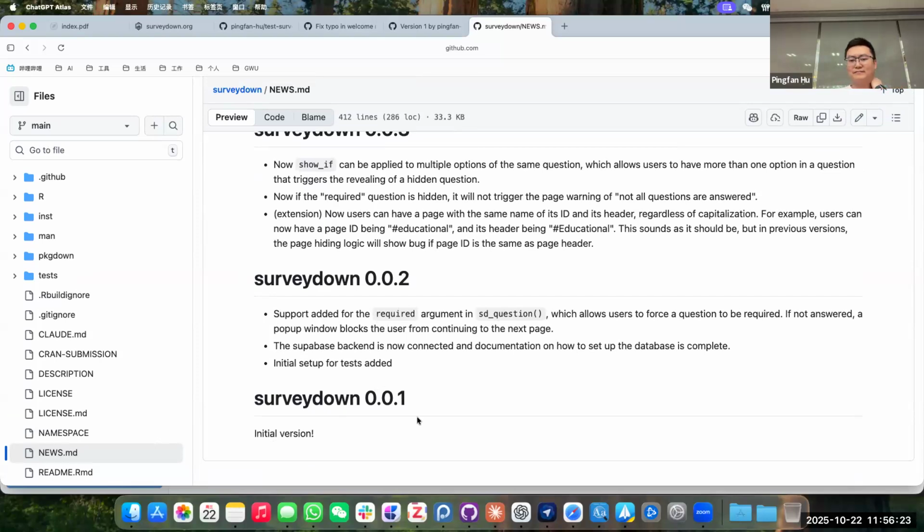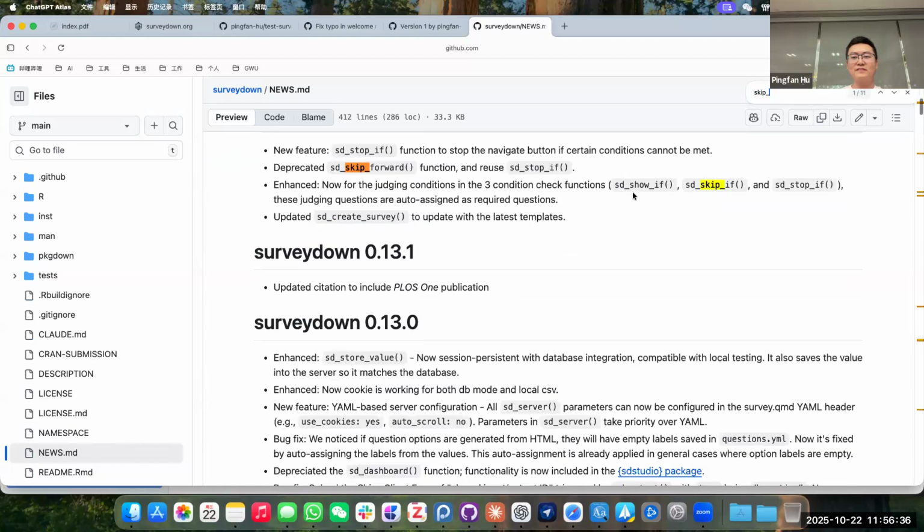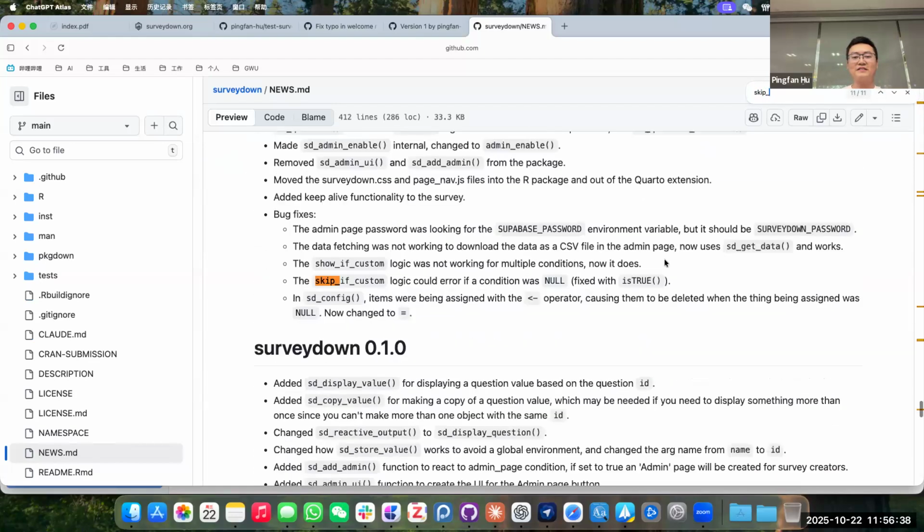And so if we go up and ask, when did we change the word show if to skip if, or skip forward or something? You can look for the word skip forward. Find it, you know, it was version 12 or whatever, and then we go back in our commit history and say, okay, it has to have been before this point. So we know where we're looking. So it does help us search.